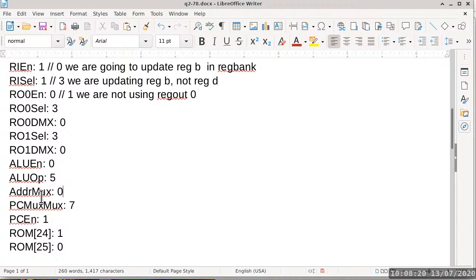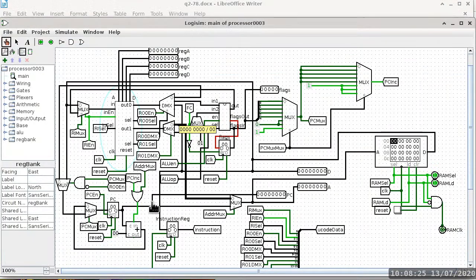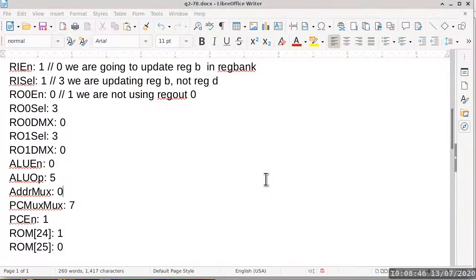Then we look at the address mux. Should it be a 0 or 1? So the address mux is over here. If it is a 0, then we are connecting register output 1 to the address port, which is on the other side of the multiplexer, and that's basically what we want. Okay, I'm just trying to select the pin, the node. There we go. So it is already correct. Address mux is supposed to be 0, so that is okay.